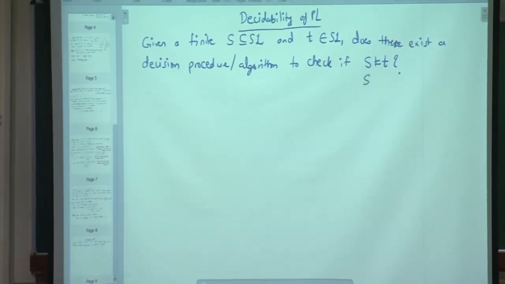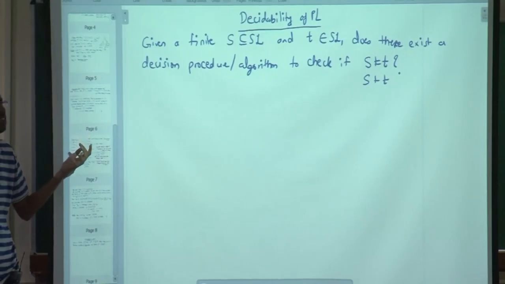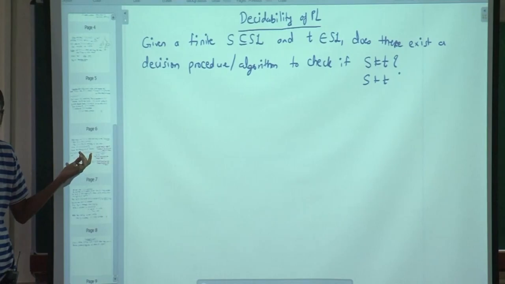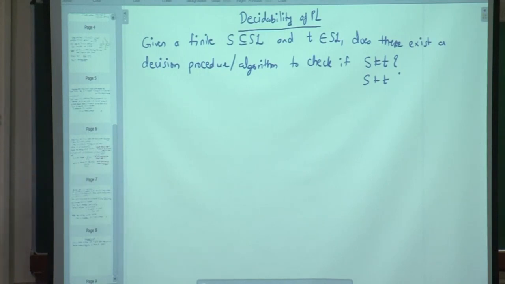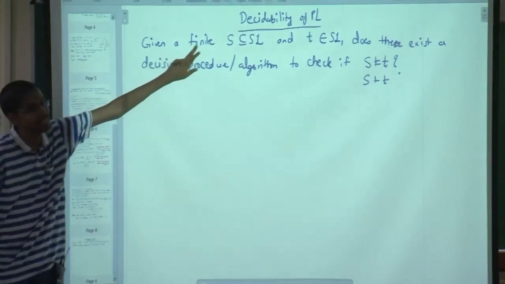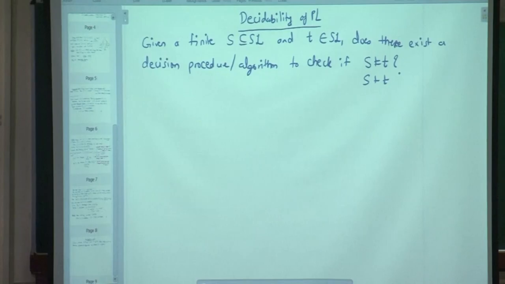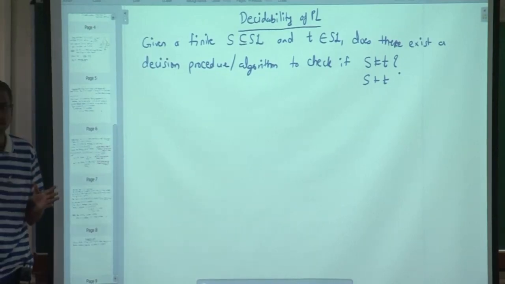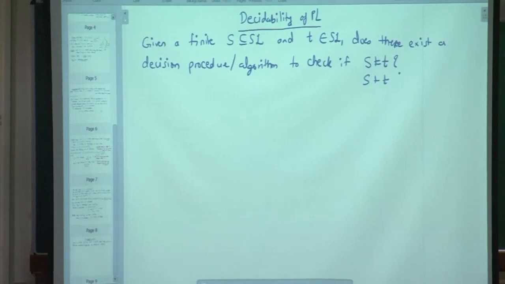I should state this problem instead. And then by using completeness, we just have to check logical consequence. And how do we check logical consequence? By using valuations. How many valuations will be relevant here? 2 to the power something. S is finite and T is a single formula. So S union singleton T is a finite set. Therefore, the number of propositional variables which appear in S and T are finitely many. Call that number N. You check for all those 2 to the power N valuations.